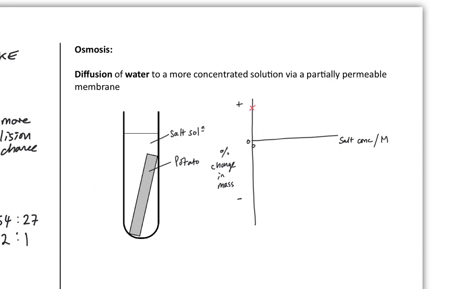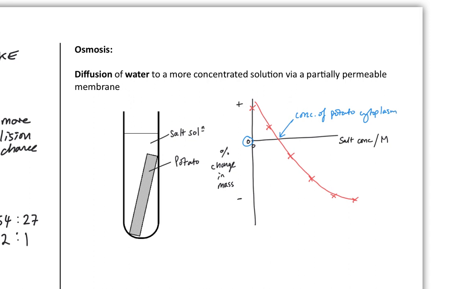So I'm going to have a point here. I get a point there. There's a certain one where it starts to lose mass and lose mass more. It can't get smaller forever because the cell walls will stop it getting any smaller. I'll pop on my line of best fit. There it goes. And they're always interested in this point here because that's the point where there was no change in mass or length. And therefore, that's the point that's the same concentration. That would be a concentration where osmosis doesn't take place because there's not a difference in concentration. So that's where I can get the concentration of potato cytoplasm or potato cells.